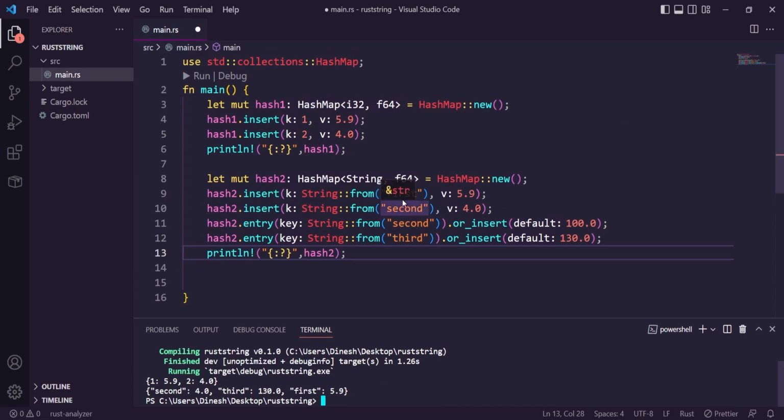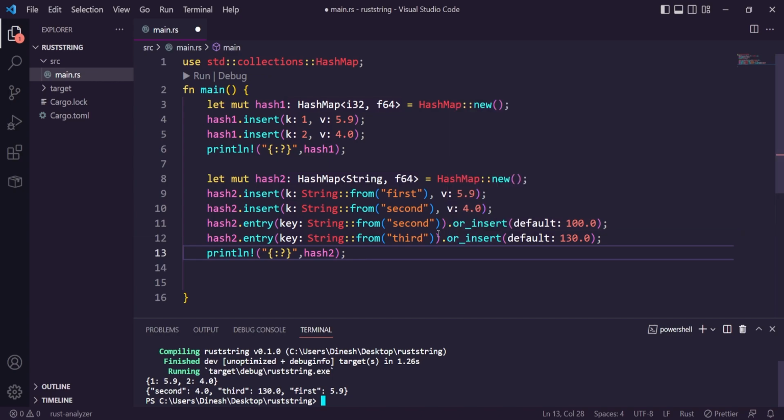We have first inserted the first and second and third, but we are getting the second. Hence, this is based upon the hash mapping, and it uses the hash keys in order to keep track of the order. Hence, we are able to get the value based upon the keys. We don't need to bother about the indexing of it.